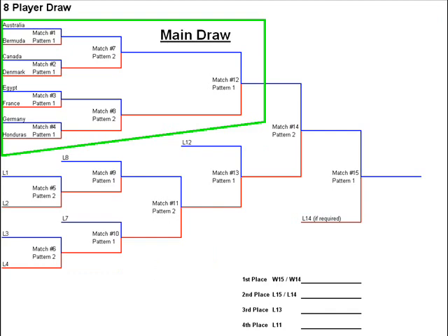Their positions may be determined by the tournament officials before the tournament commences or drawn on the day of competition. The main draw follows the single elimination format. This is the same format currently used in state and national sparring tournaments. Winning players progress to the next round, whilst the losing players are removed from the draw. Eventually, there is one undefeated player who is designated the main draw winner.